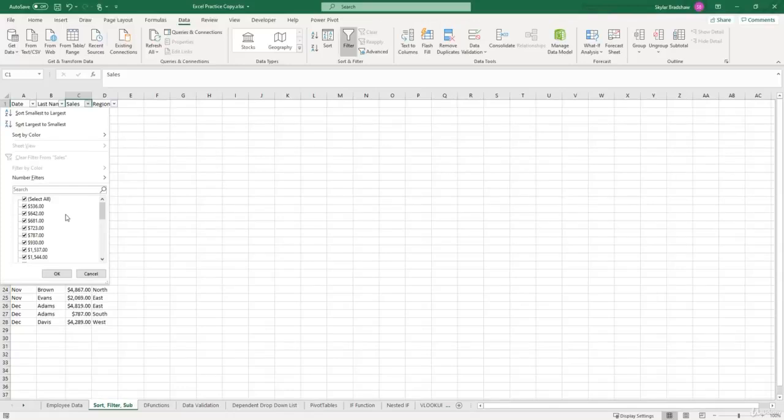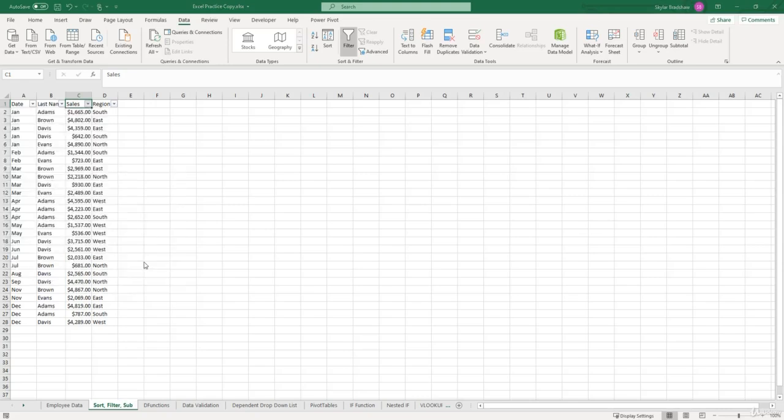Now it really wouldn't do us much good if we filtered by a specific value. Now since the values within our column are numbers, Excel provides us an option for number filters. And here we can set what we want to look for. We can do equals to, greater than, less than, between, top 10, above average, below average, and even custom filters. And I strongly suggest playing around with these and practice filtering certain data.